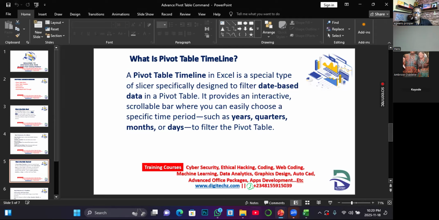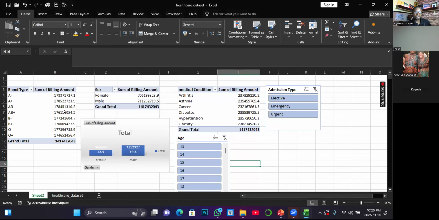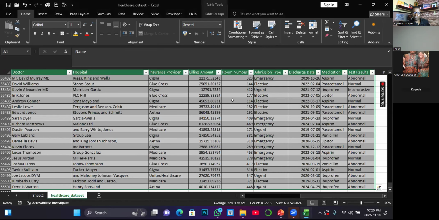Now, let's go back to the data set and check whether we can use a pivot timeline. Let's go to the data source and check whether we have any such header. Yes, we have discharge date, so I can use this. I think that is the only header that qualifies me to use a timeline.